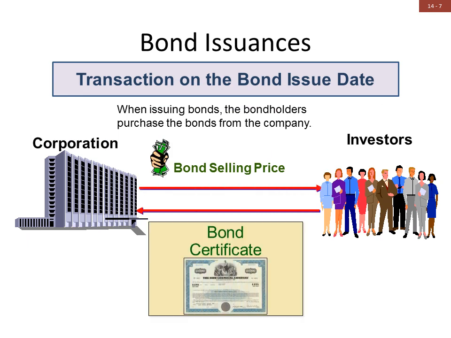So, again to stress what we have been discussing in the last slide, the company that needs money will issue bond certificates to the people, who are here the investors. So the company or the corporation will be the seller. So it will offer the bonds in the market with a certain selling price. And the investors, the people, will be the buyers who will buy the bond from the company and they will get a bond certificate.